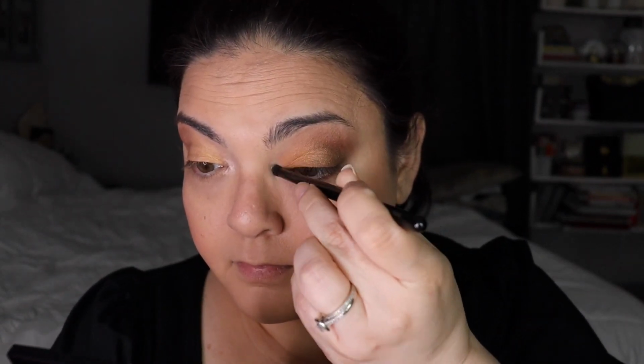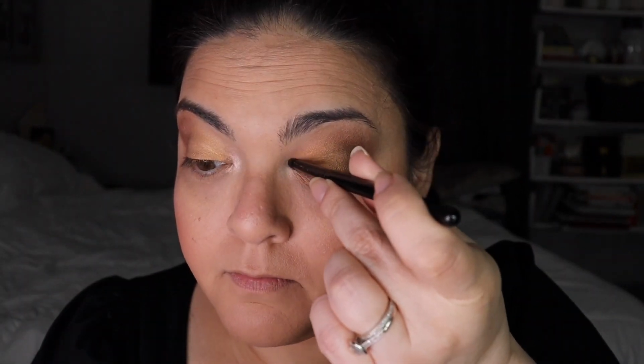Now I'm gonna go with that little precision brush from Chantecaille, clean it, swipe it off, and then go with this white one. They're very similar, but the one on the other quint is a little bit more pink than this one, which I like better because I don't want pink on my inner corner. I'm gonna leave it like that because I want to show you the differences and the similarities. Right, so did I use all the colors? Yes, I did. Now I'm gonna go in with the blue.